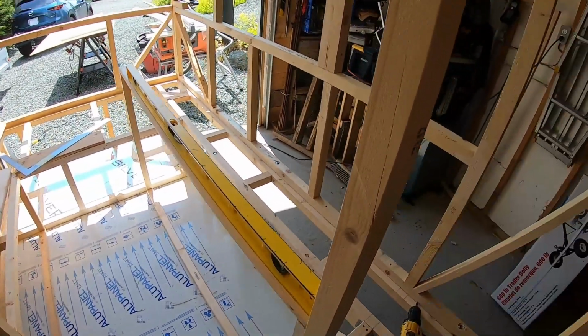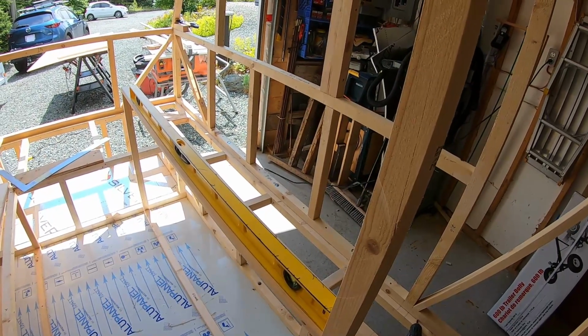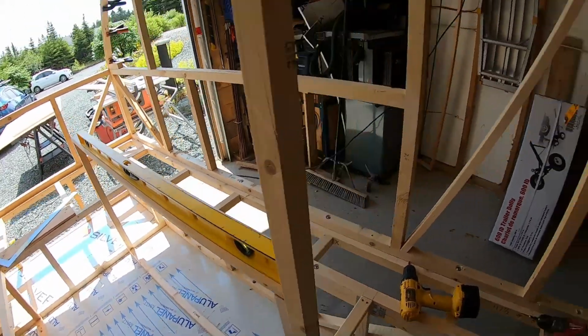I think I might have to break out my Kreg pocket hole jig and do that, because face framing is getting a little difficult with this 1x stuff, but we'll see what happens.